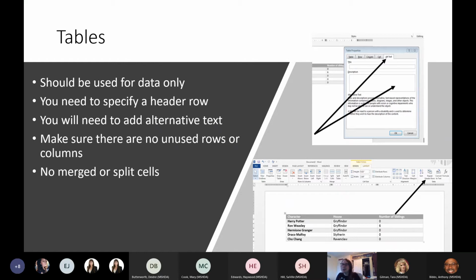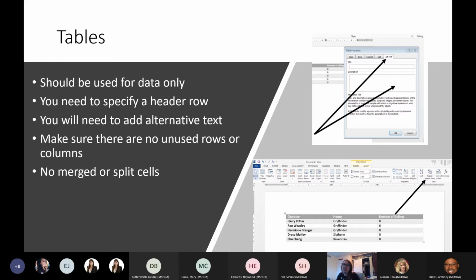That's not data. So for it to be data, it needs to have distinct headers, and it needs to be organizing data in a constructive way to convey it. It doesn't necessarily mean numbers. You can see on the table example on this page, not all of the cells are numbers, but it is still data because there are still headings attached to each column. And you need to specify that header row. That header row needs to be repeated. And in that example table, you'll see an arrow pointing to something that says repeat header rows. That is really important. The table will not be accessible without that.